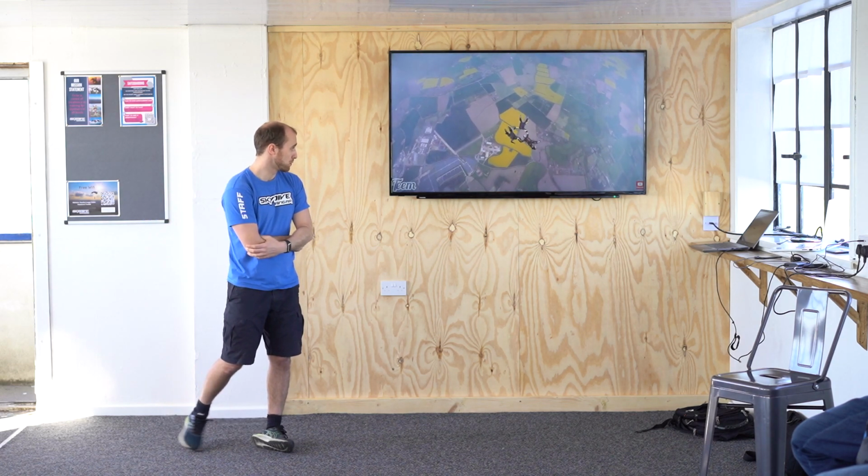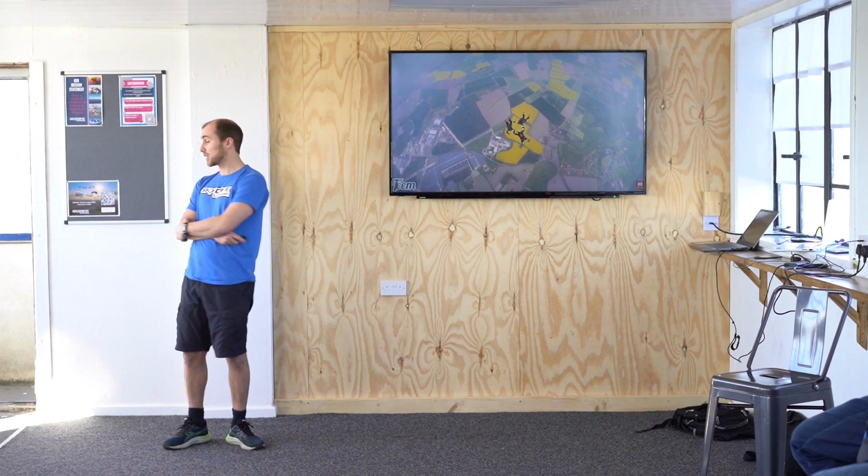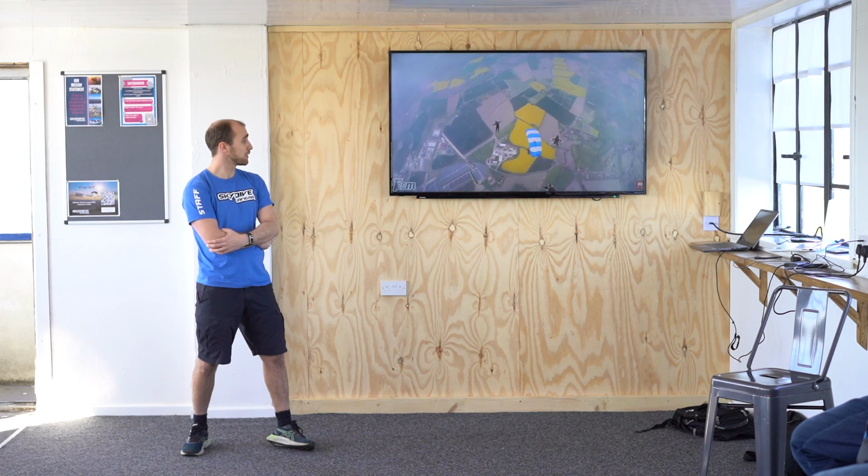I'll let this one play in slow motion as well. You can see the guys down here. It doesn't really look like he's tracked away from the formation, perhaps a bit lost, a bit confused. Can't see anyone around, I'll just open my parachute now. Luckily these three decide to let go, because if you look at where they are now and where the guy's about to appear, there's really not a lot of space.